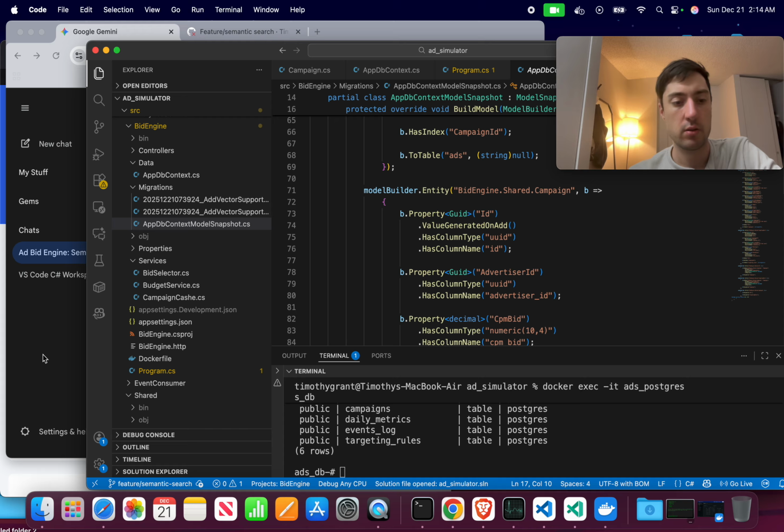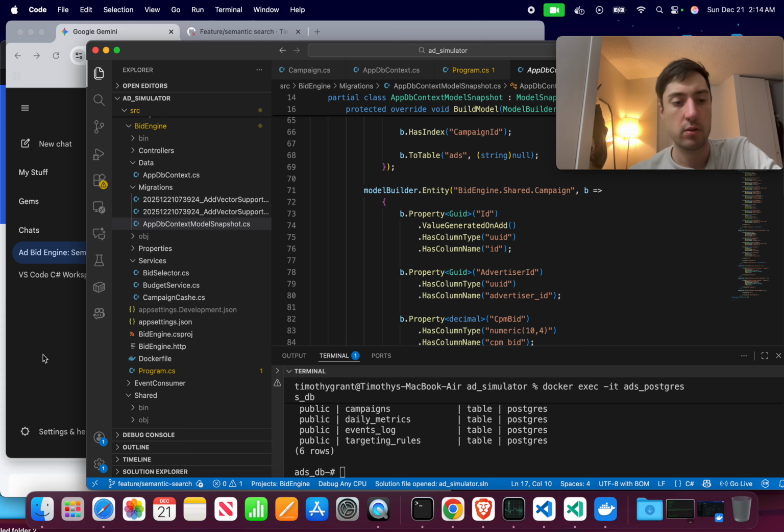Okay. Docker compose up -d. That should work. Okay. So we're doing this.